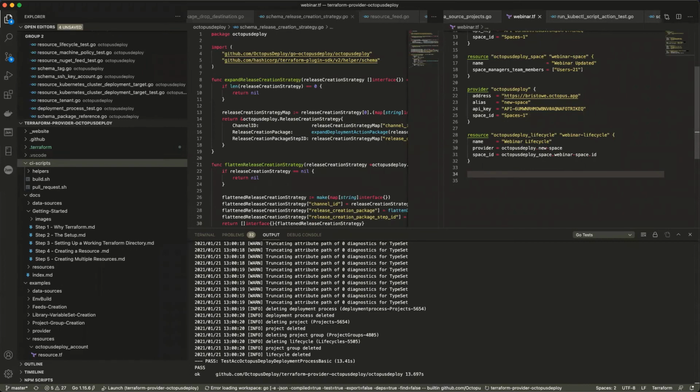Another example might be, let's say I want to create a new environment. So let me just save myself some typing, and I'll create a new environment. The way we create an environment is as such, and we can give it a new name. This is how we qualify types within our HCL. Then I'll give it a name of webinar environment. I'll use the new provider type for that. I don't need a space ID for this, but I can qualify that as such. So again, I can specify these things.